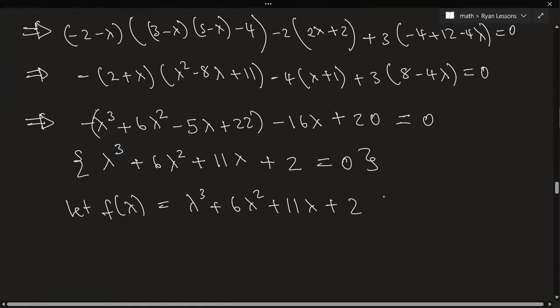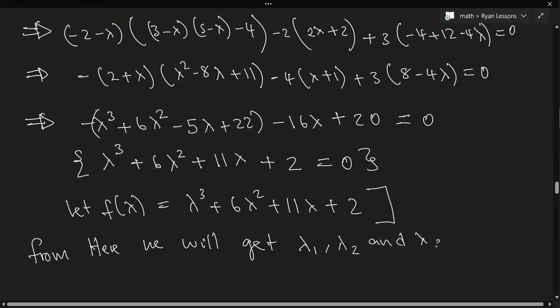But anyway, what was the question that I wanted? The question was how to diagonalize it. So now we are here. From here, we will get 3 eigenvalues. It can happen that one of these may be repeating or whatever, but we are going to consider a case whereby none of these are repeating.